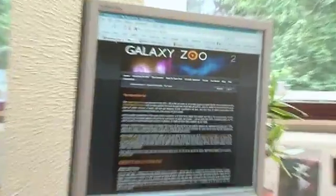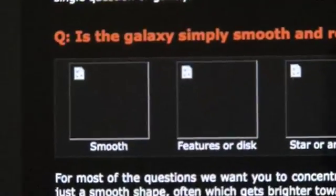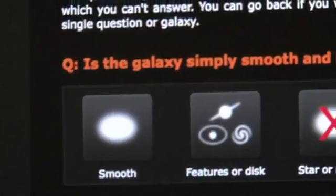How many galaxies have you looked at? About 20. I don't think you're up there in the top. This is the Galaxy Zoo webpage at galaxyzoo.org. A Galaxy Zoo participant, once they register and log in, does the same thing — they are presented with pictures of galaxies, they look at them, and they're asked a very specific set of questions or criteria to really narrow down the focus of the science. And all of those classifications are combined in a very clever statistical way, and the project has shown that these classifications are as robust as those done by professional astronomers.